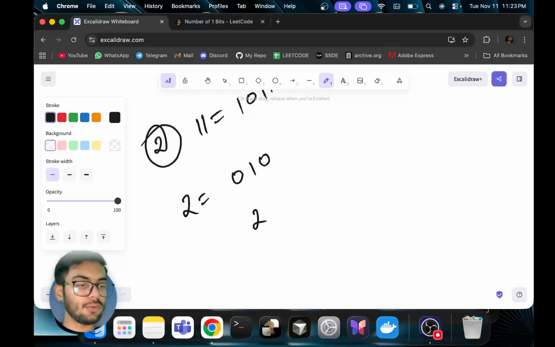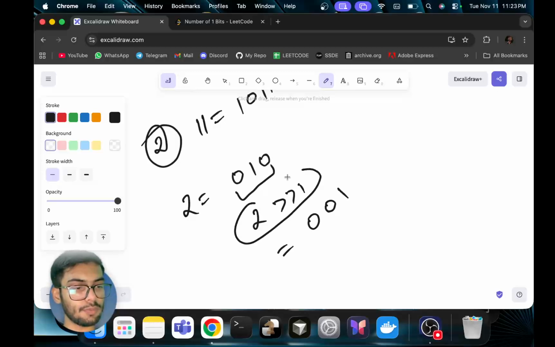If I do a right shift on 2, that means shifting the bits to the right by 1, so it is 0 0 1. This operation resulted in this set bit.